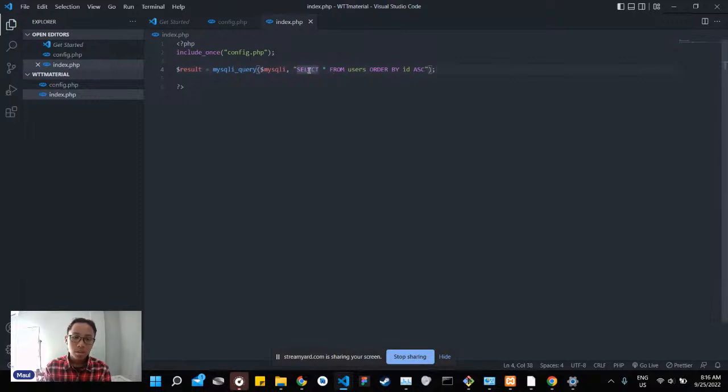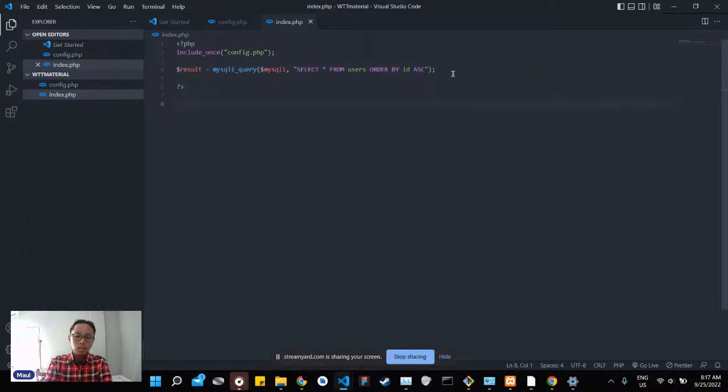So this is select. We call all the data from the users table in the database, and order it by the ID. What is ID? ID is the number that we have created in the database, ascending. So it is ordered normally, for example like 1, 2, 3, 4, and continues unlimited.